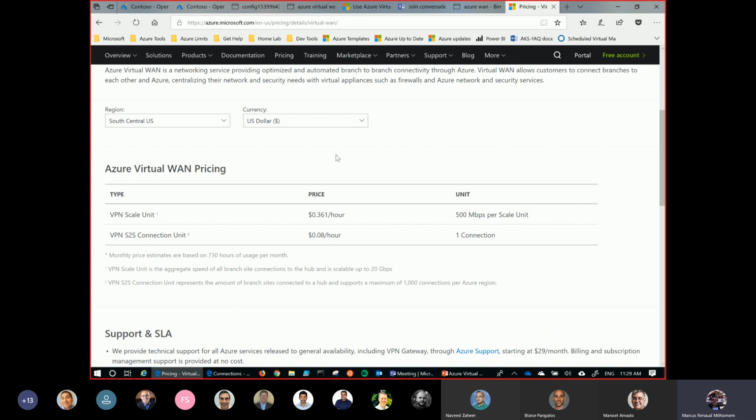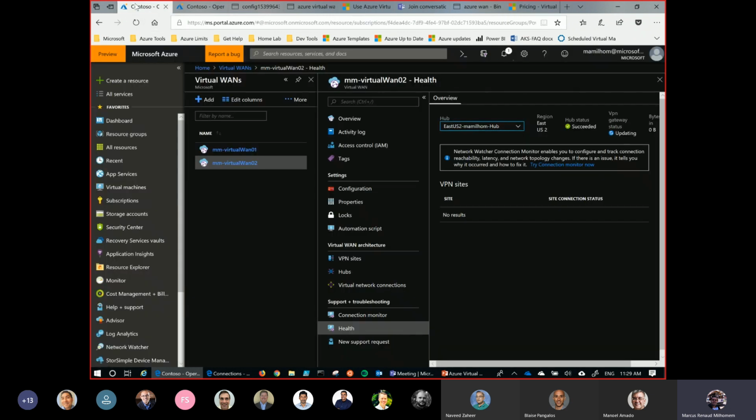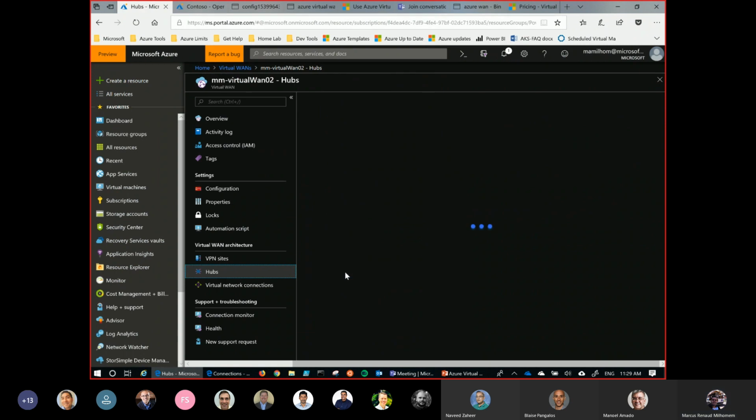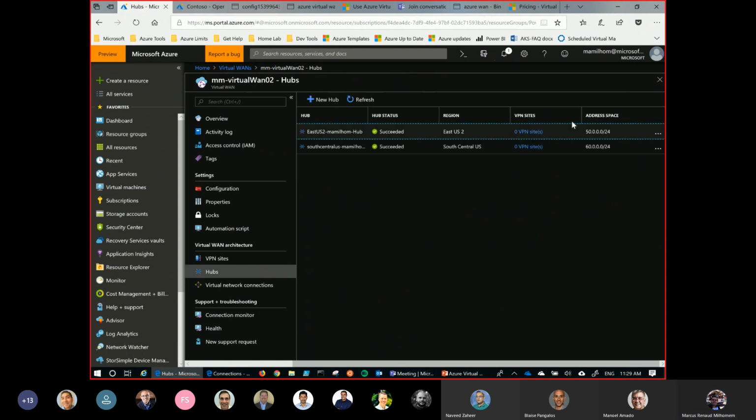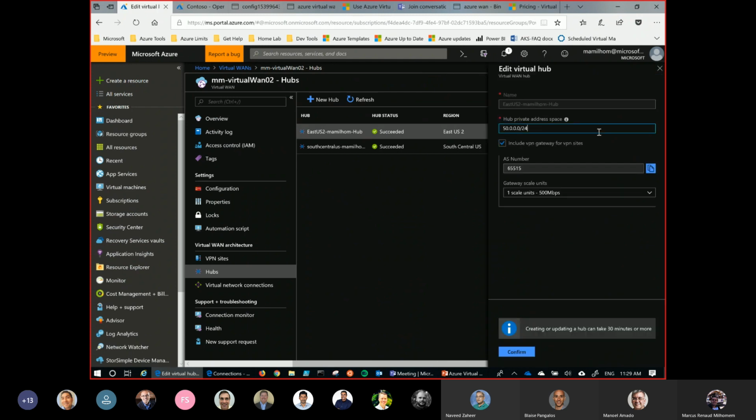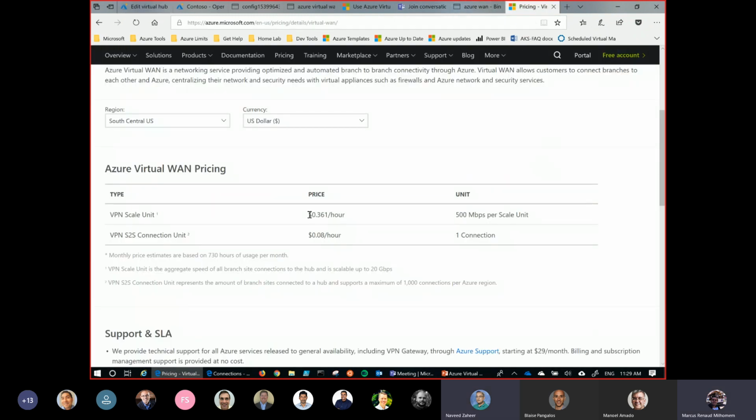If you missed it, I can come back here on the Azure portal just for a sec. When you create the hub, this is the gateway scale unit. I'm using one scale unit of 500 megabits, so basically that's the gateway unit.